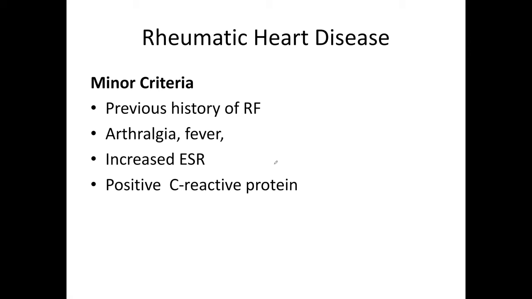Notice that the minor criteria would be a previous history of rheumatic fever, so an individual who had a systemic strep infection, again, fever along with joint pain. And then we have these guys right here, an increased ESR. ESR means erythrocyte sedimentation rate. It is a non-specific indicator of inflammation, right? So a wide variety of conditions can give an increased ESR.